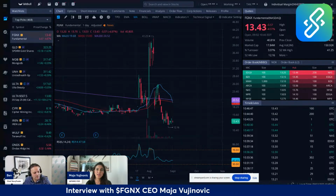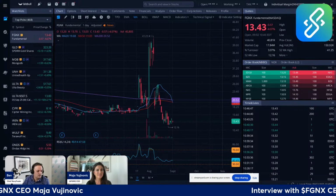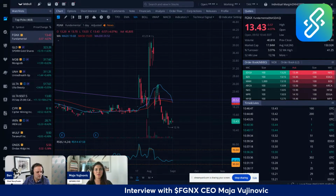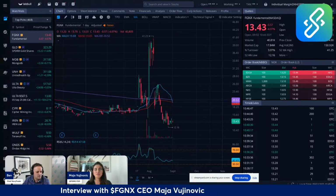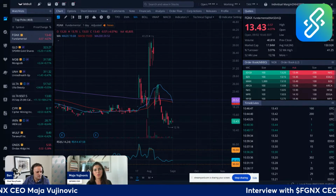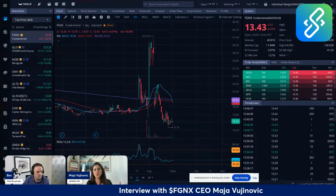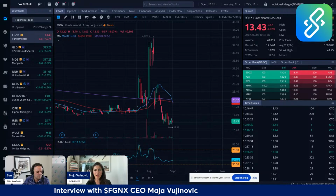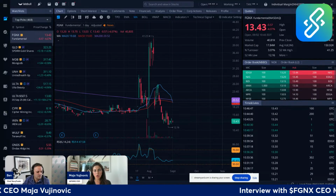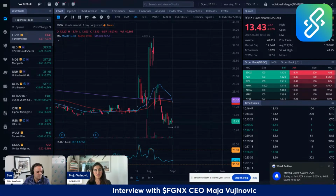Yeah, sure. We do have an ATM we plan to use. We have a $5 billion ATM we want to use, but on the rest, we can't comment on the specific plans, because as you know, ATMs can be very sensitive to a stock. I think the stock is extremely undervalued because we just started. There are 3 or 4 vehicles right now, and I would say 2 that are significant in Ethereum. The rest are all growing. We started not even a month ago.